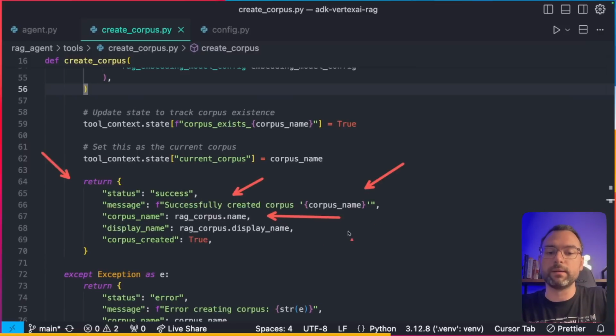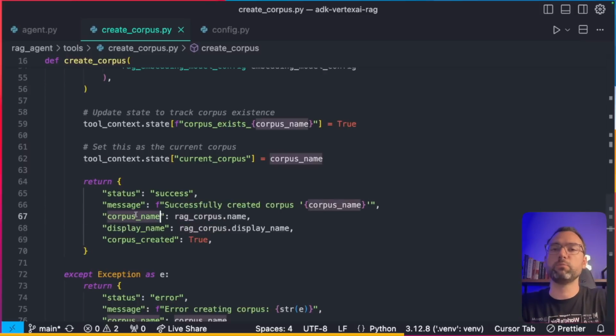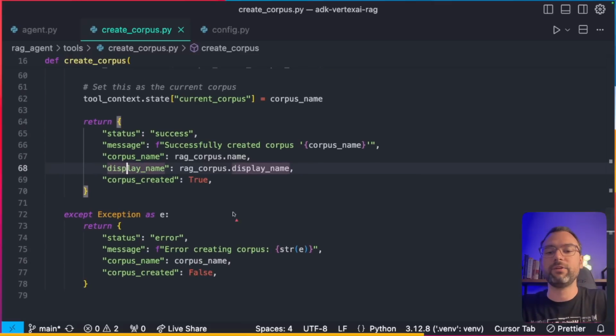And there's two different names. There's a display name, which you're going to add, which is the human-readable one, like personal knowledge base. But then under the hood, there's a more official name, which you'll see later on, that has a bunch of forward slashes, and it's more like the unique identifier of the knowledge store. So we're just returning both so that our agent knows exactly what information was created. And if anything goes wrong, we're just going to return an error so that the agent can understand what went wrong. So let's see this in action.